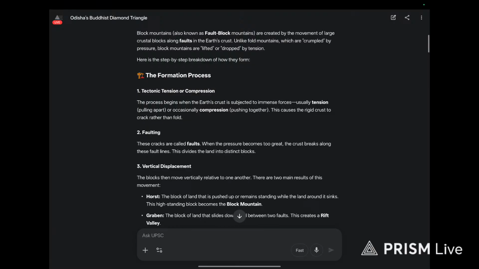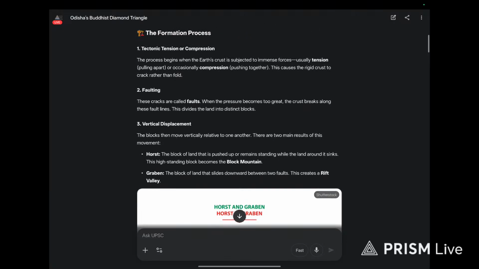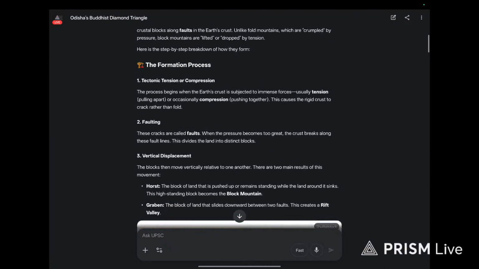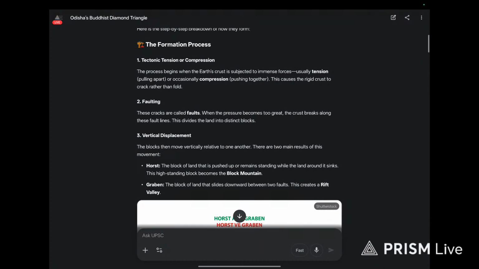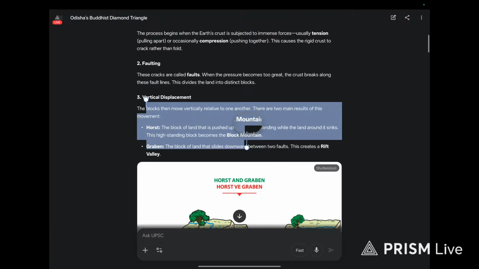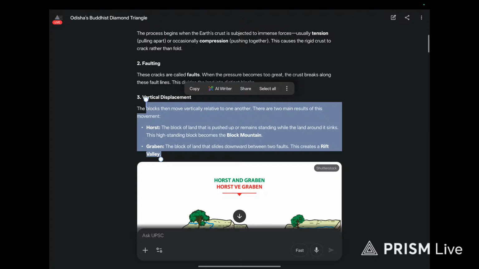The process begins when the Earth's crust is subjected to immense forces, usually tension or occasional compression. The blocks move vertically relative to one another. This creates a rift valley.